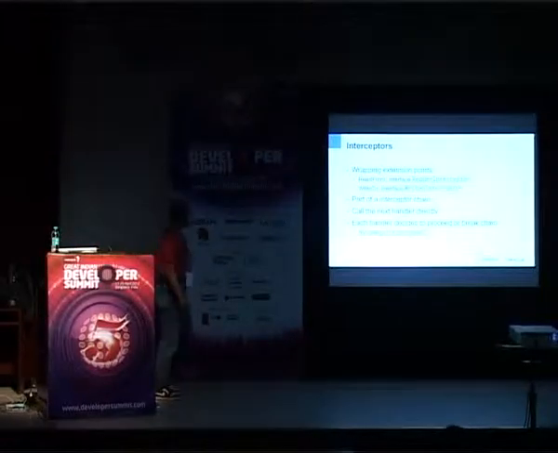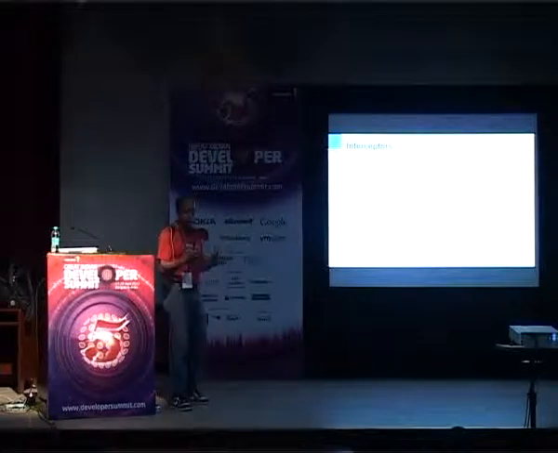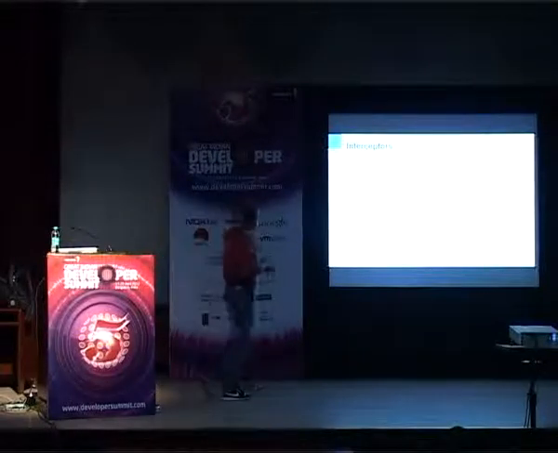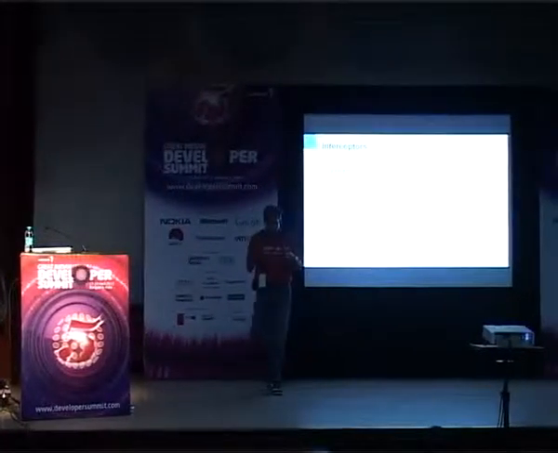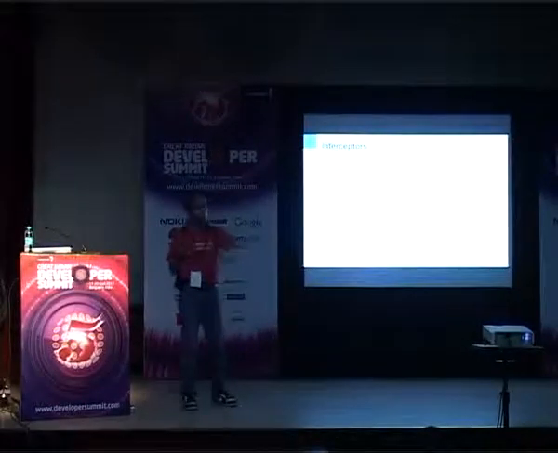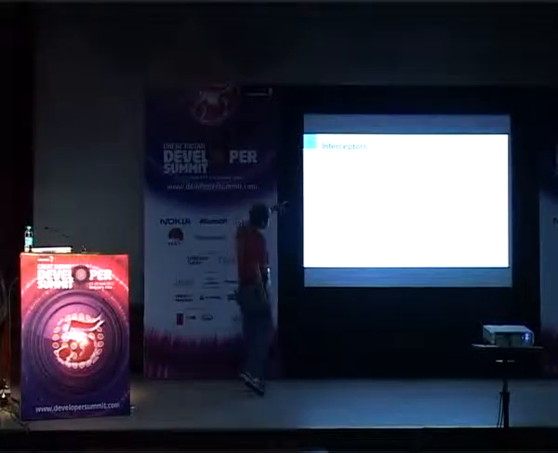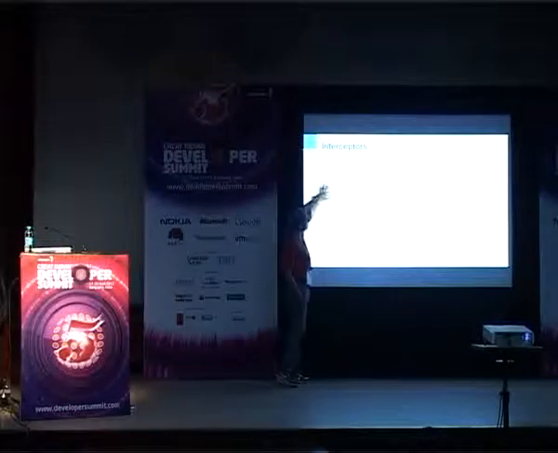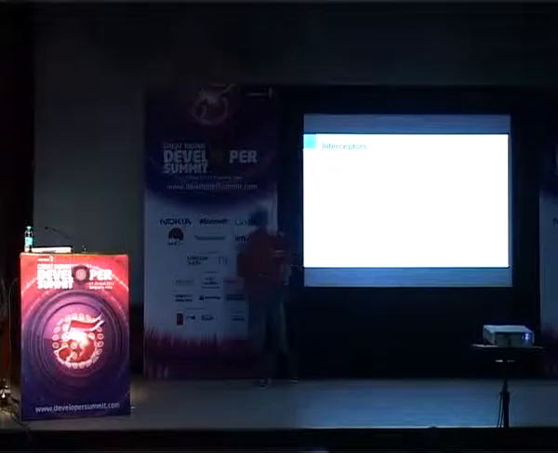Interceptors, on the other hand, are my wrapping extension points. This is where my message body can be modified. Similar concept though, I have read from interface, and that's exactly the reason the filters and interceptors were defined independently. There are use cases where you don't want to modify the body, and there are use cases where you do want to modify the body. So these are my wrapping extension points. Similar concept: read from, write to, those two interfaces are there. They're part of the interceptor chain, and in this case you call the next handler or interceptor directly. Let's take a look at the code.